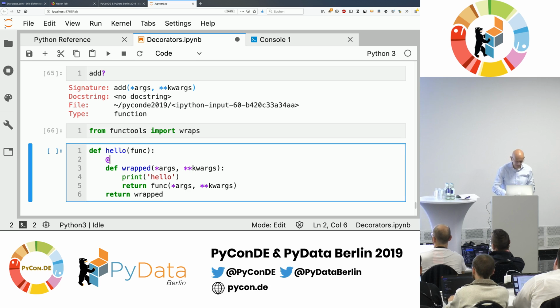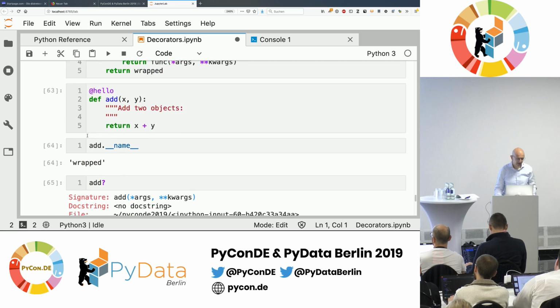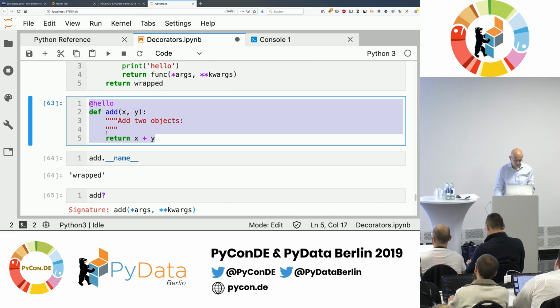So you apply the decorator wraps, and you tell it to use your function func. Now Python knows this wrapper is going to wrap the function func. So this is the thing you should always do. And now if I do the same thing again, I define my function.